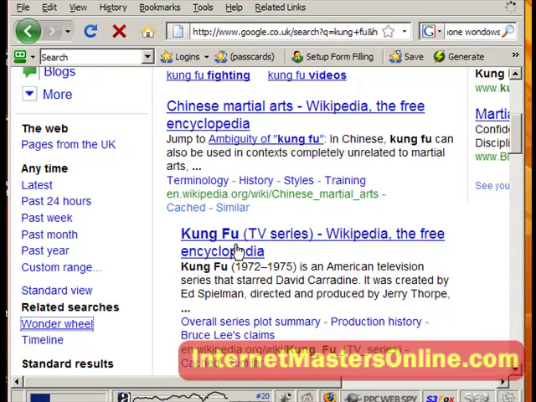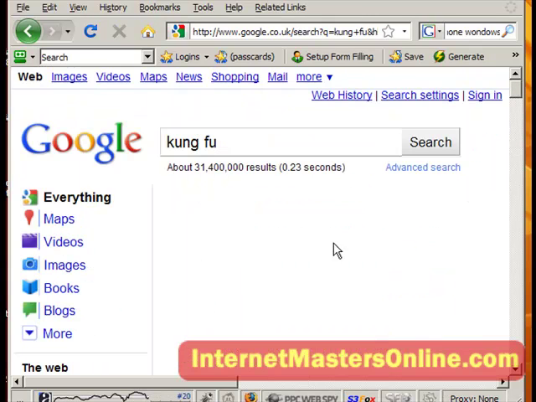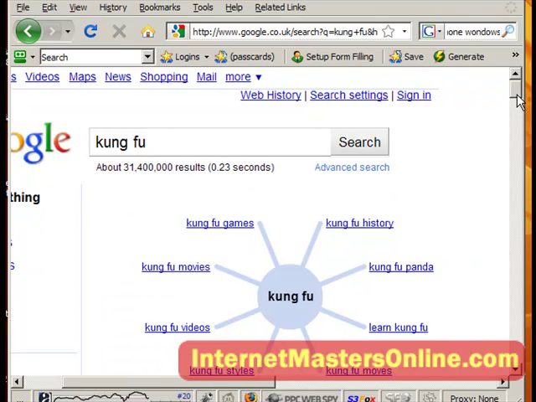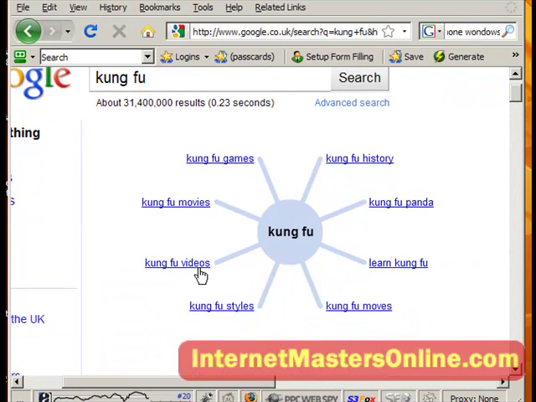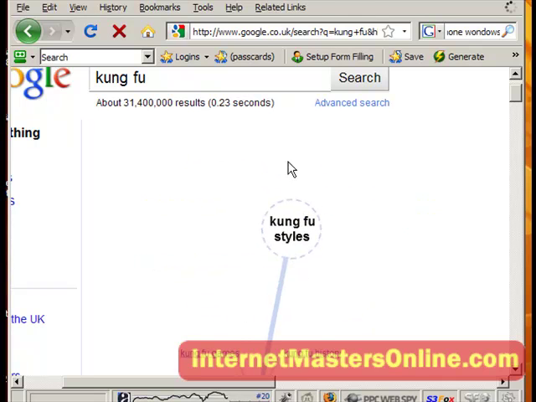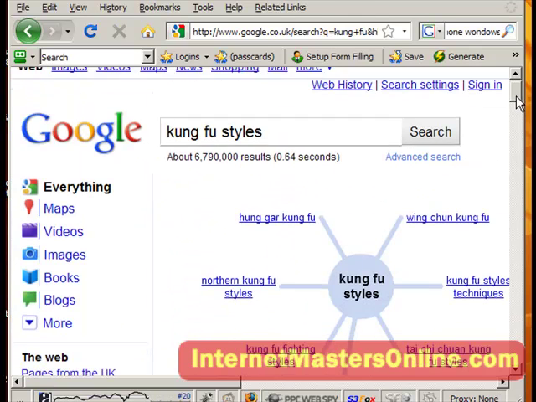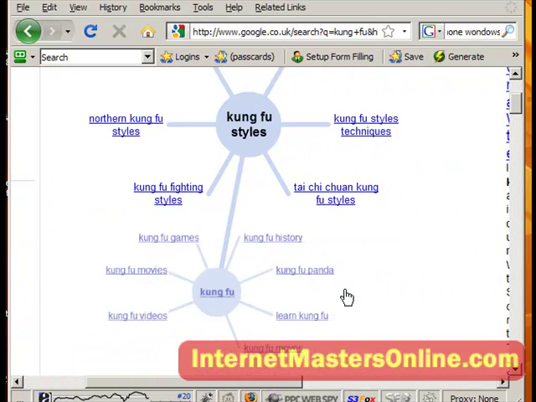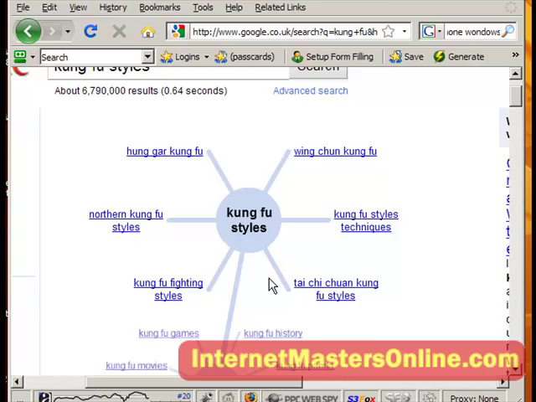Here's one called the Wonder Wheel. And this will help you if you need brainstorming a bit. So if you want to go to Kung Fu Styles, that shows you what's related to that, what Google thinks is related to that.